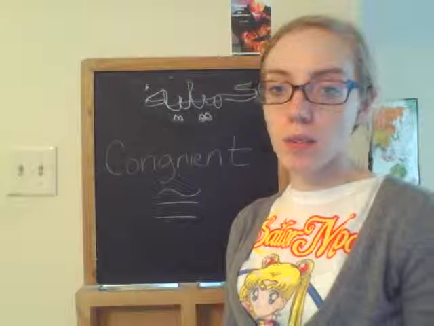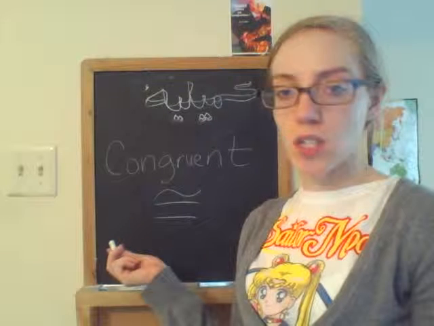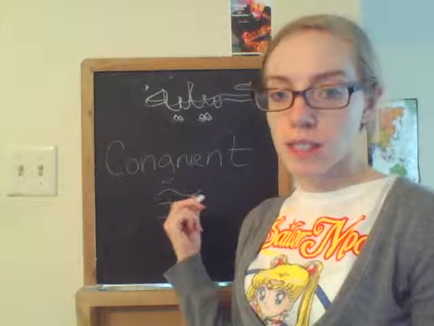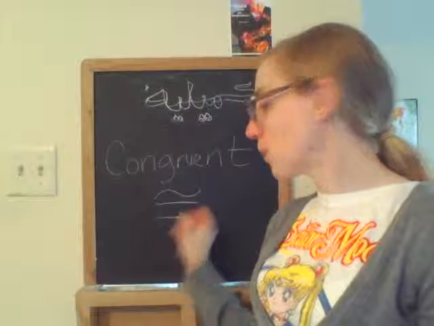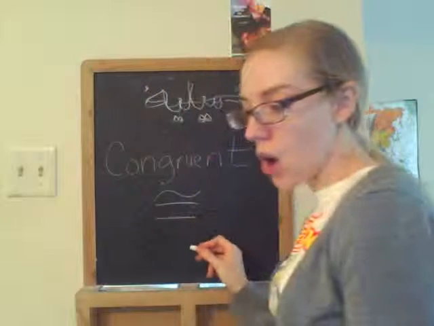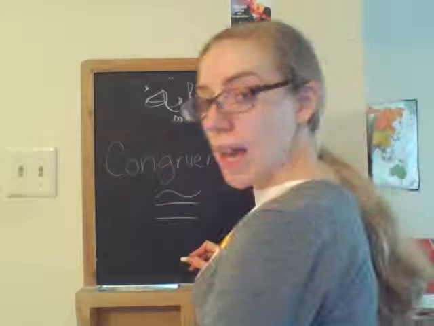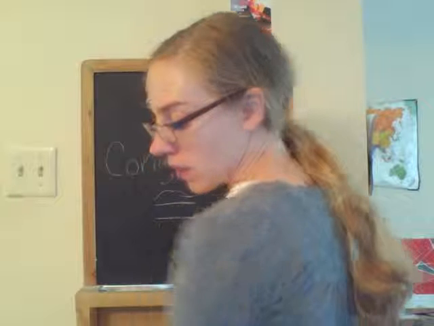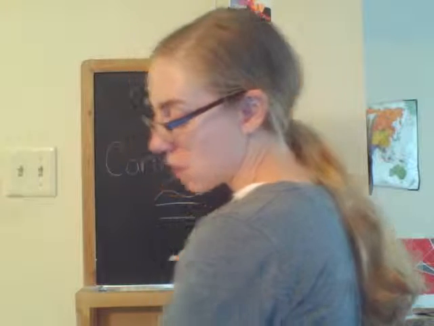Now, we learned what a couple of angles are called, and now that we know what they are, we can go on to learn some other definitions of things. Congruent is expressed by this symbol here. And we can have either congruent segments or congruent angles. That goes to say that two sides are the exact same measurement, or two angles next to each other are of the same measure.